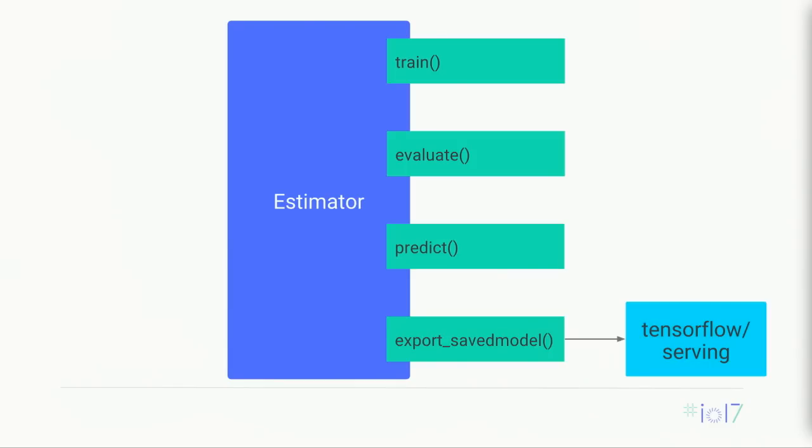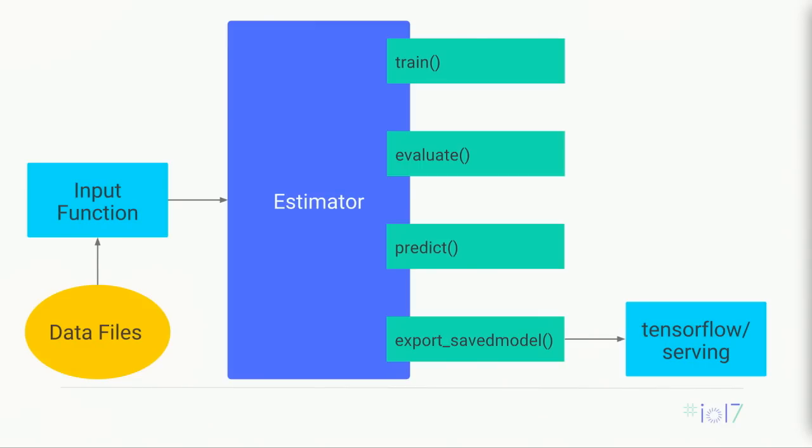And then this is fancy: you can export what we call a saved model and give it to TensorFlow serving. There's a talk about TensorFlow serving tomorrow in the amphitheater at 1:30, and you should all go to it. These methods all hide a lot of tricky details that you don't have to worry about. You can just call them, and you can be reasonably certain that it actually works. We also defined an input function earlier, and that basically reads from data files and feeds data in an appropriate format into the estimator itself.